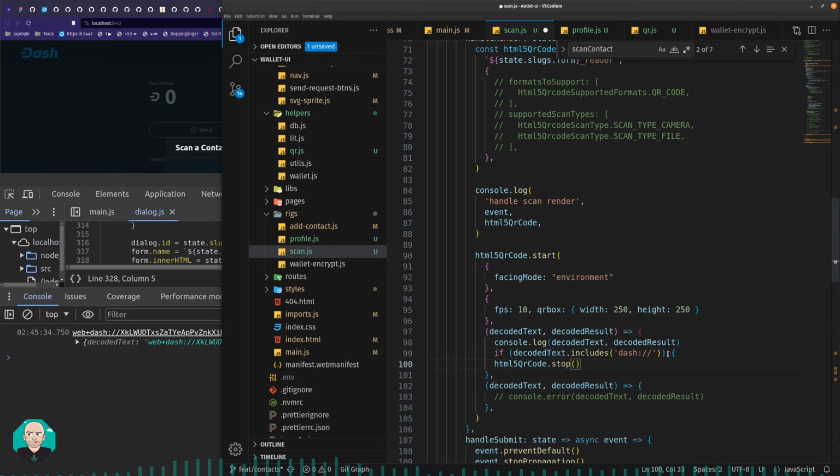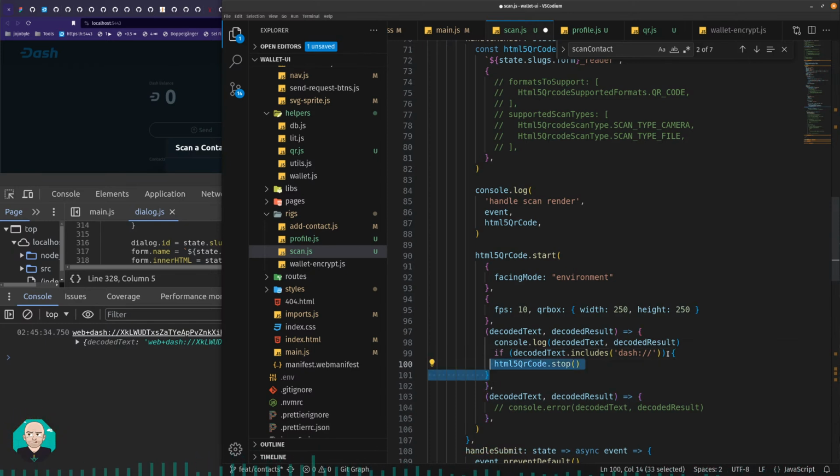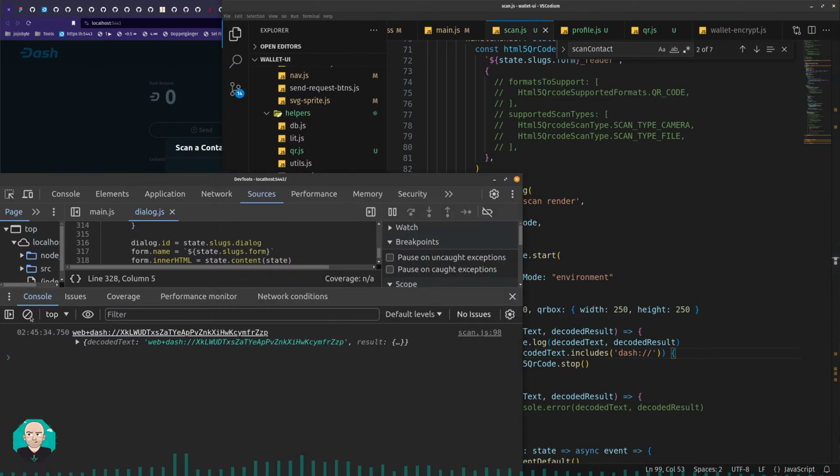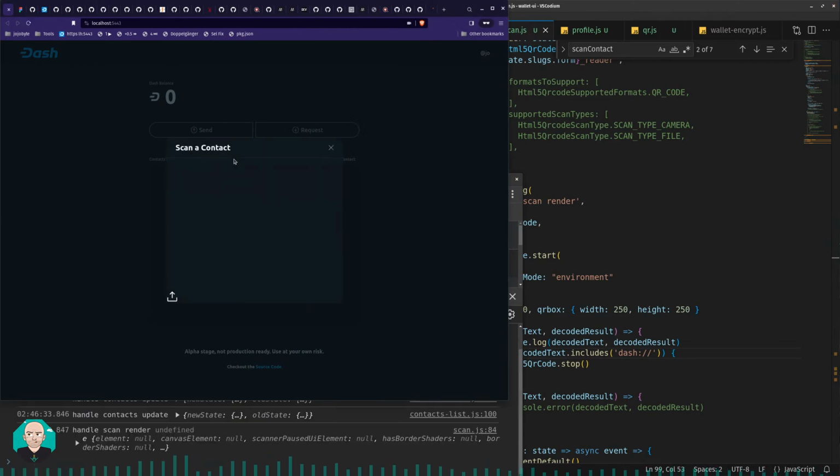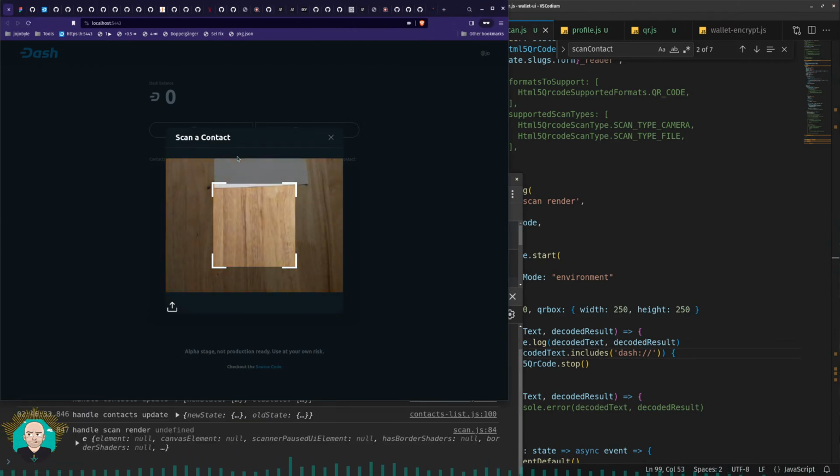We're gonna stop it. Okay, but before I do that, I'm gonna move this sheet of paper out of the way. Okay, let's refresh, and without the barcode being centered, it should mostly show the table.